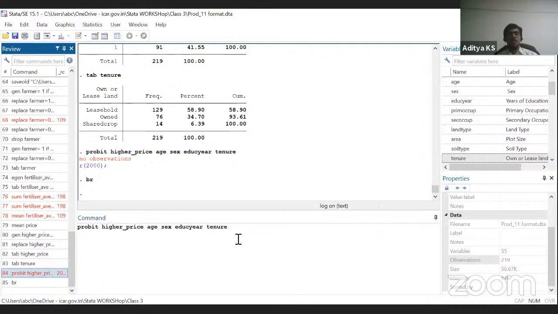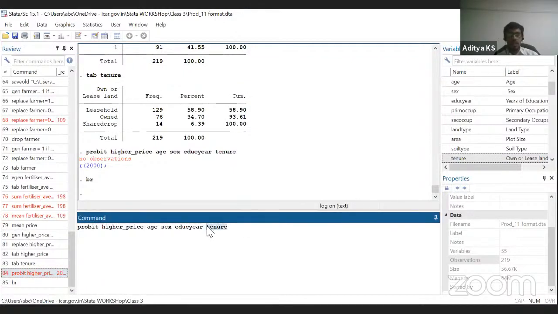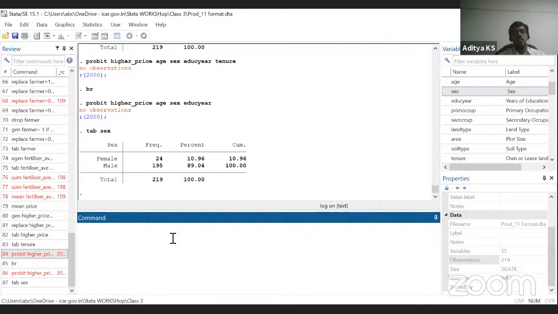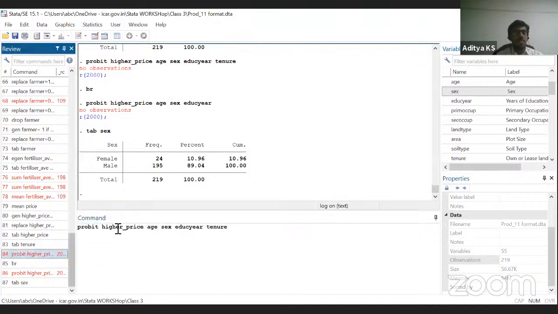So let me remove tenure. Because the variable sex is also a string variable. So even if you have one string variable, the regression will not run. So you have to convert all those string variables into numeric variables.